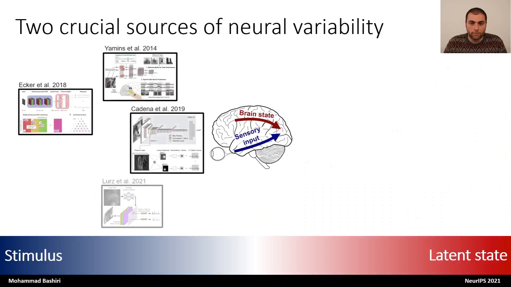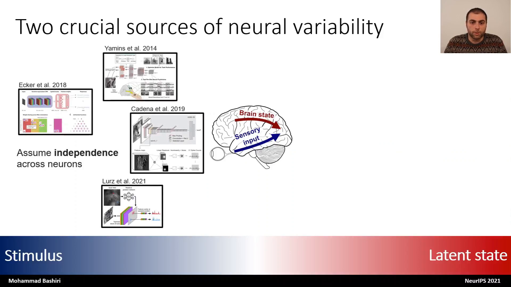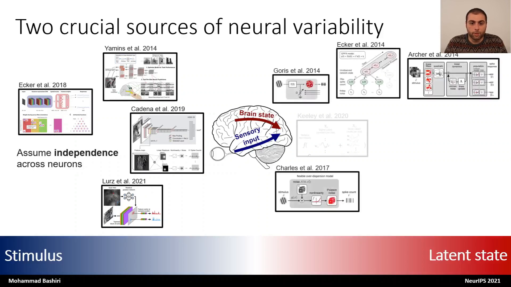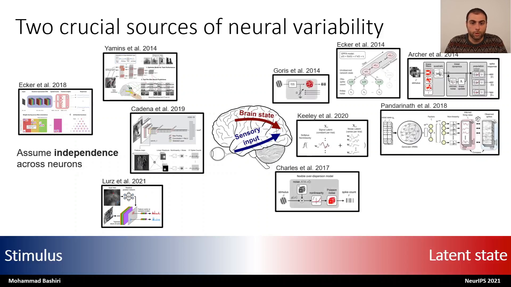On the one hand, we have deep neural network models that do a great job predicting stimulus-driven activity, but they often ignore the stimulus-conditioned correlations among neurons, mainly due to their choice of loss function. On the other hand, we have many latent variable models that account for complex latent dynamics or complex mappings from latent space to neural space. But when it comes to the stimulus, they either ignore it or use simple stimuli.